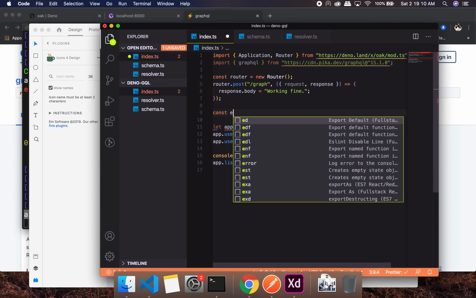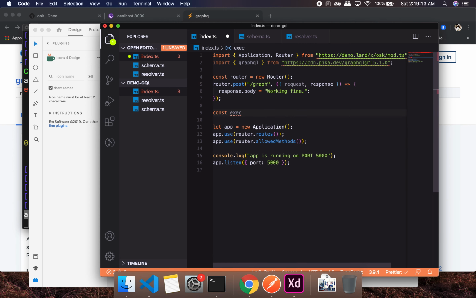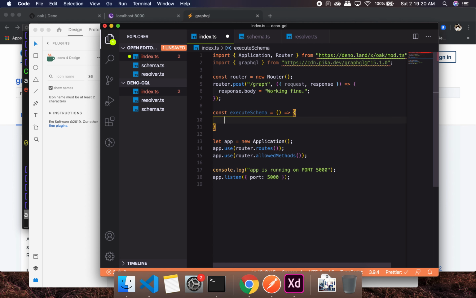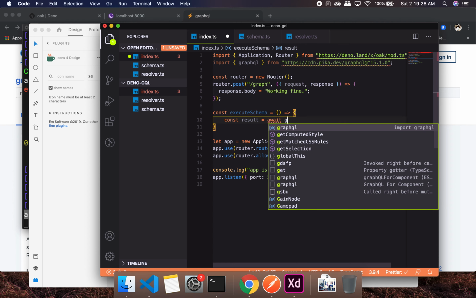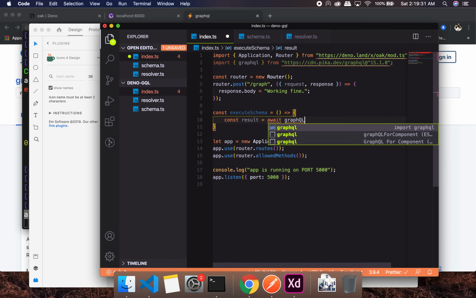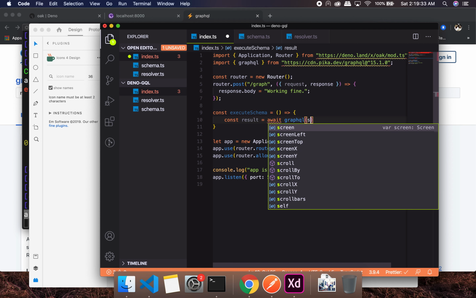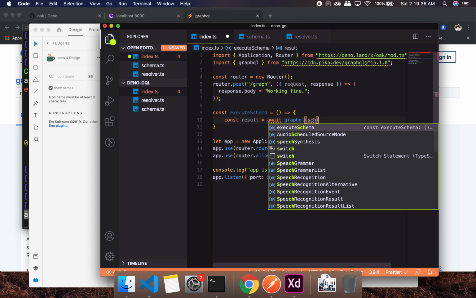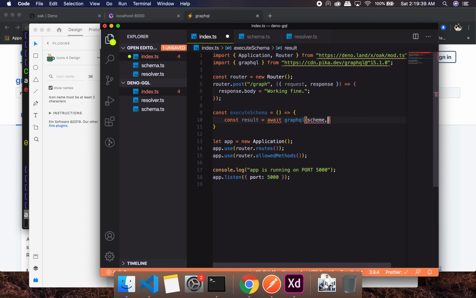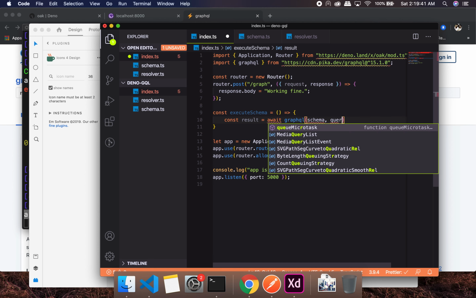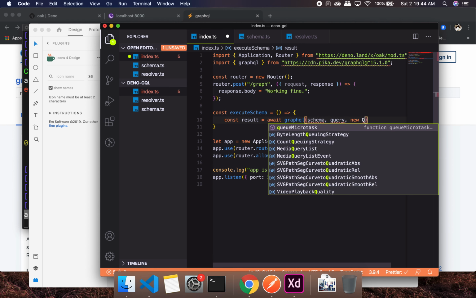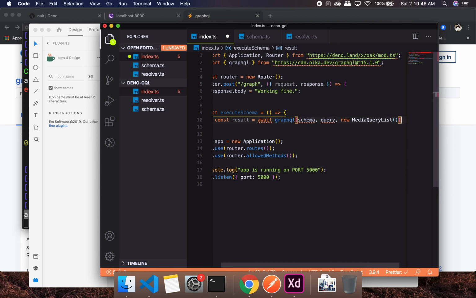So const executeSchema, and this is going to do a const result equals await, calling graphql. The first parameter will be schema, which we don't have right now, and the second will be query, which we don't have either, but we'll have it as well.